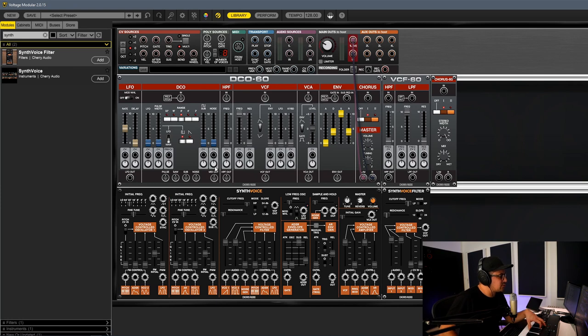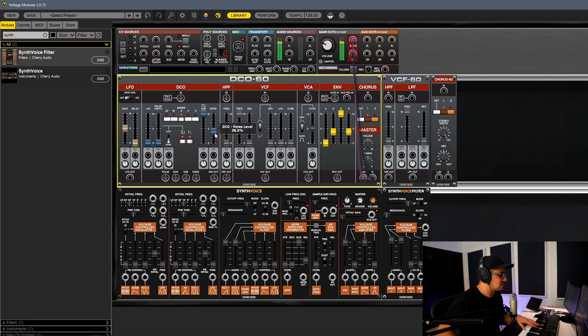So it's pretty faithful as far as the layout is concerned to the Juno. You've got a single DCO, you've got a saw and a pulse wave that can be dialed in. You've also got a sub oscillator. And a noise generator as well. Like I said, I can't speak for the accuracy of it. I don't have a Juno 60 to compare this with. But it sounds decent. And I think with the accuracy, you're missing the point of this. The point is that you can integrate this into the modular environment, and it's super, super fun to do that.